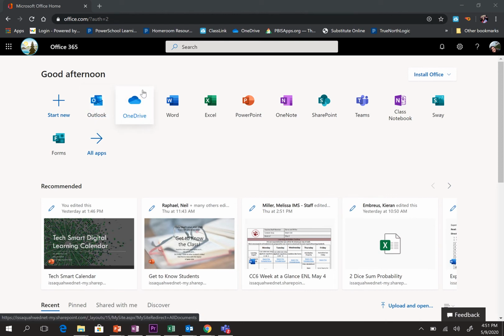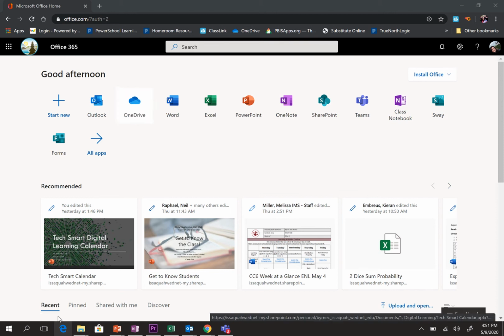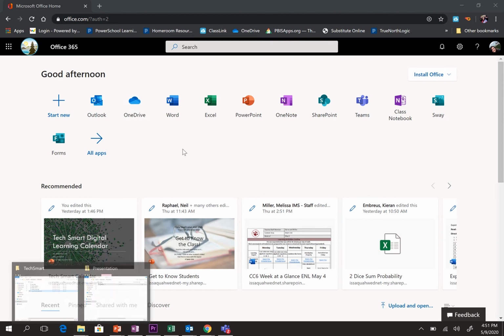OneDrive is your online storage space. So anything you create, most of the things you create through any of these apps are going to end up in your OneDrive. It's kind of like a folder down here on your computer, but it's in the cloud. Remember, the cloud is an online place that you can get information from anywhere. So when I was in college, I only did things on the cloud because I knew that I was doing work at home, I was doing work at work, I was doing work at school, and I needed somewhere that I could always have my information and then I didn't have to have a thumb drive around all the time. I could literally just log into my OneDrive account and access it online, which made my life a lot easier and made it so I wasn't losing work.